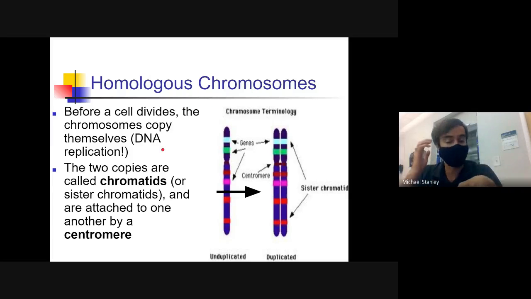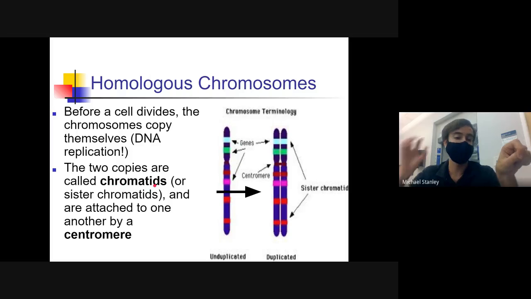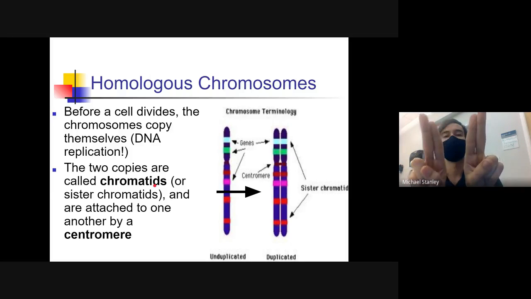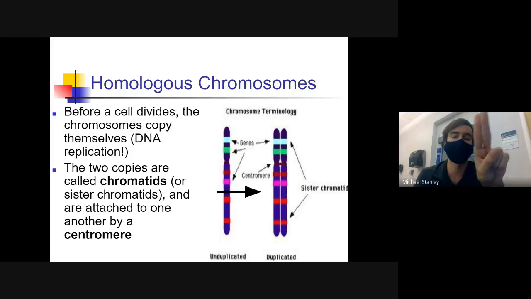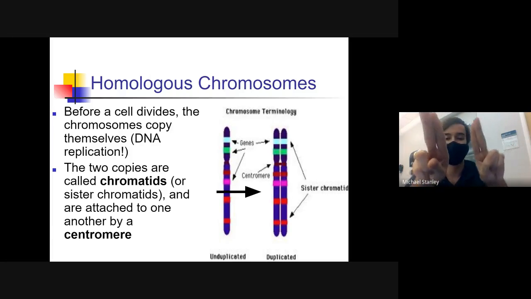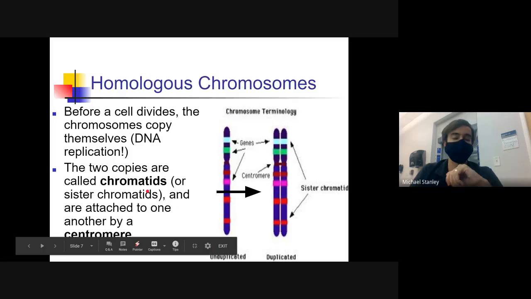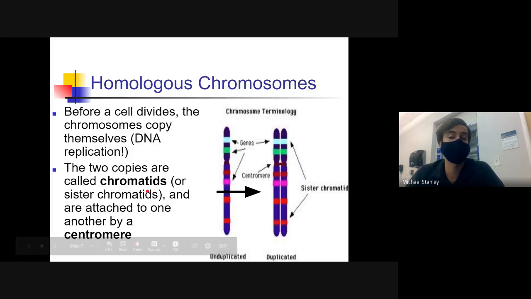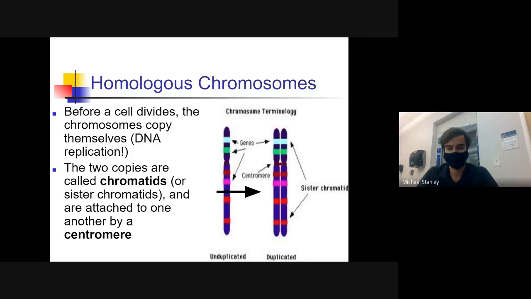So I know this is a lot of terminology that I'm throwing at you guys. I'm trying to take it a little bit slow here at the beginning. So again, homologous chromosomes are that pair where you get one from your mom and one from your dad. Chromatids are what you get when that pair duplicates. So the 2 copies that you now have from your mom are chromatids together, and the 2 copies of your dad's chromosome are also called chromatids together. I just bring it up because you may hear me refer to them as chromatids or sister chromatids later on in the notes. And so I just wanted to give you guys a heads up of where that's coming from.